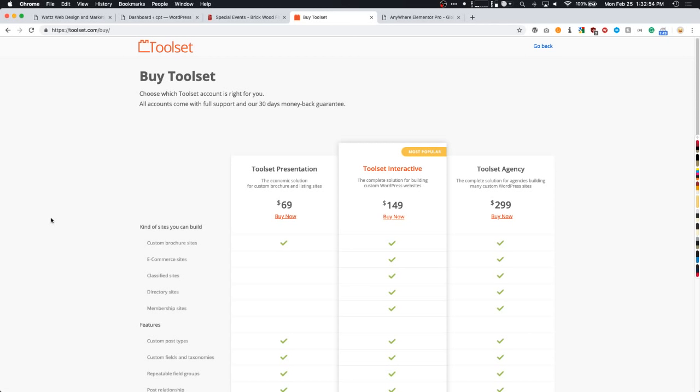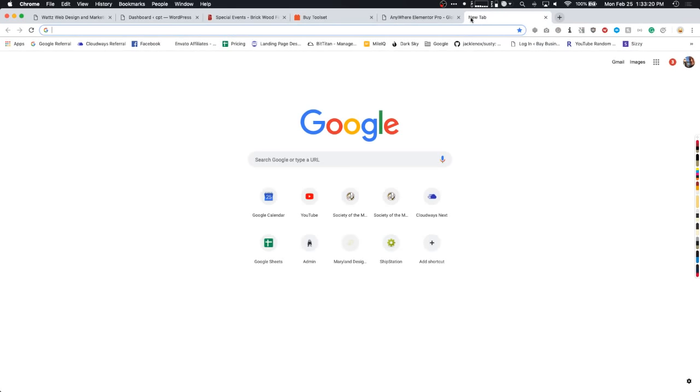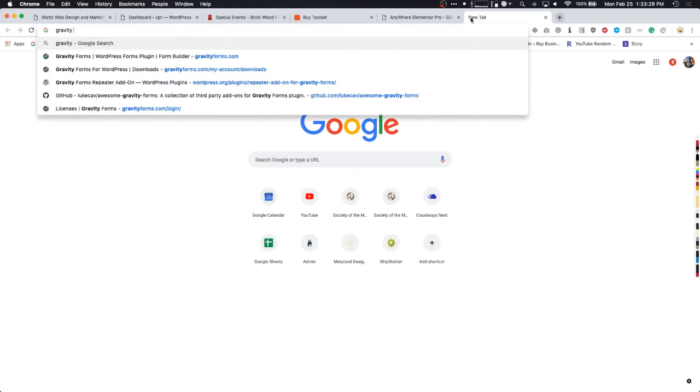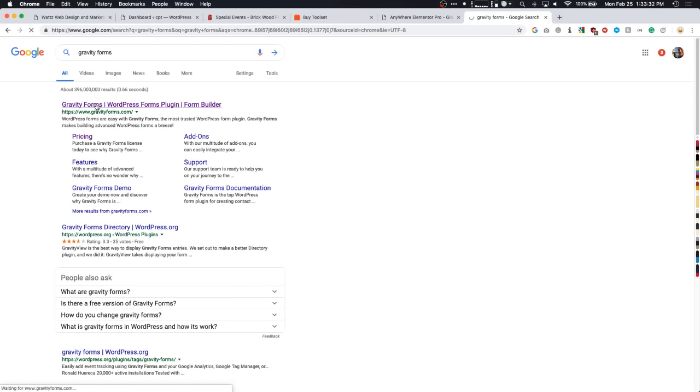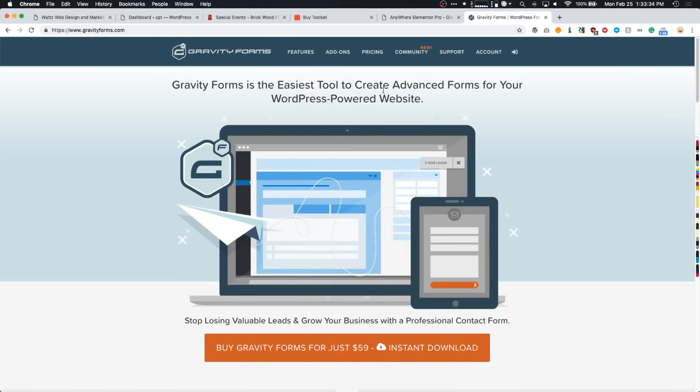Can I do customer input value from the front end? I got data from the back end. If you're asking, can they submit information on the front end using a form and it creates a post? Then yes, you can do that. Toolset has a plugin you can do that, and if you're using ACF, then you're going to need something like Caldera Forms, Ninja Forms, or Gravity Forms in order to do that. Elementor Forms does not have that capability right now. I don't know if they're going to add that, but it's always an option, hopefully down in the future.